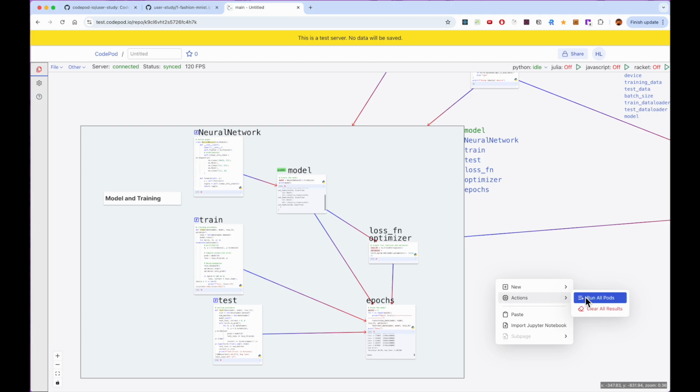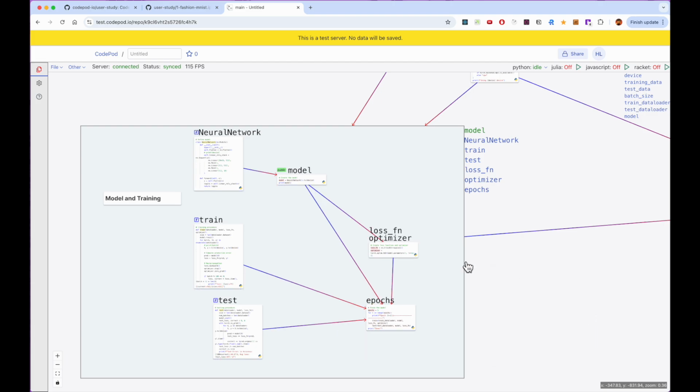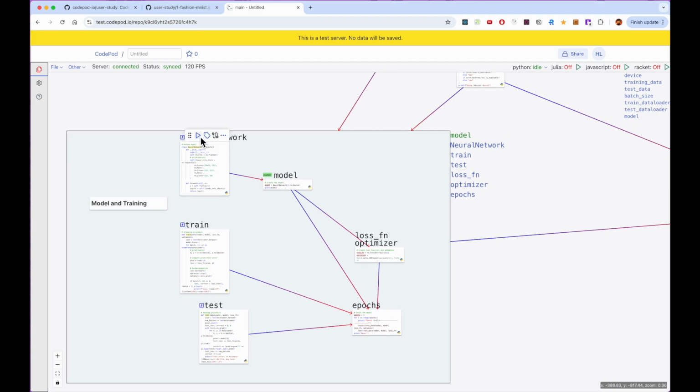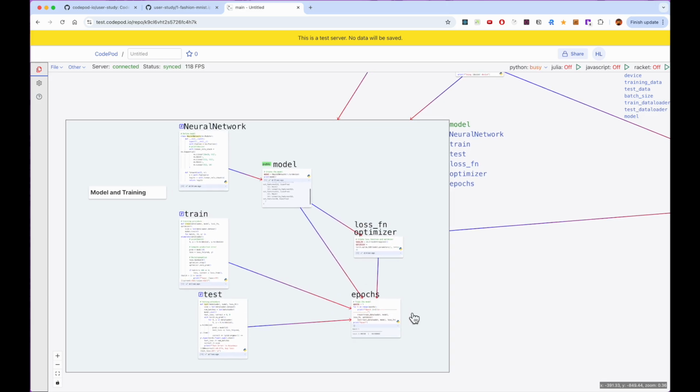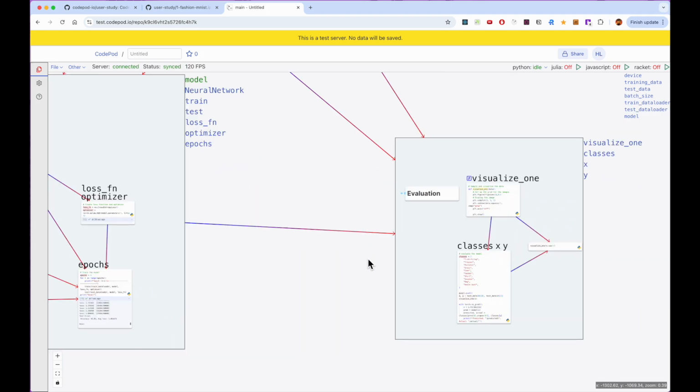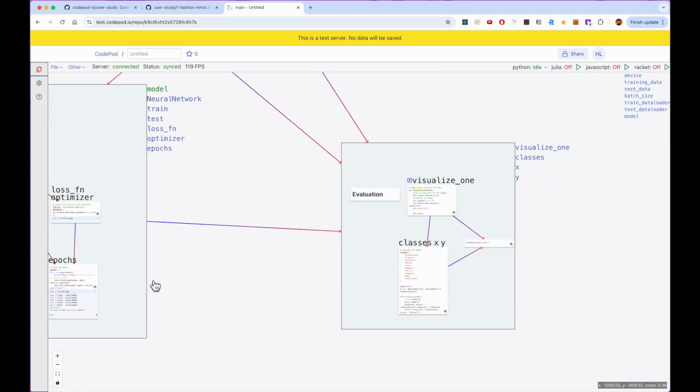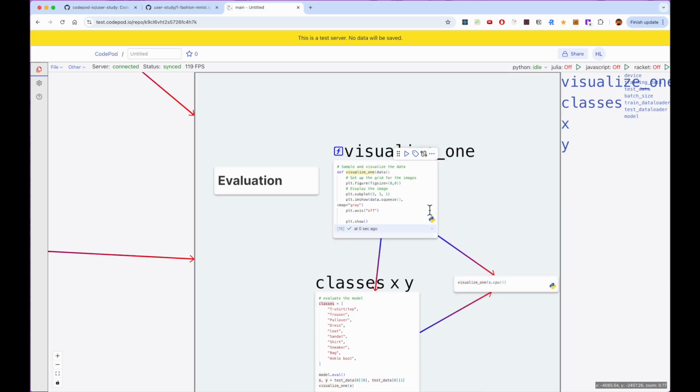Let's first clear all existing results imported from the notebook. We can now run the model and training. Okay, the model training is done. Now we can do the evaluation.